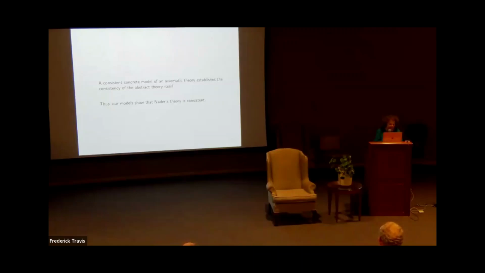So this is the idea of our paper, and in the paper, we give several different models, very concrete models that make sense. And these models show that his theory is consistent. And this is one thing you always want to do if you have a system of axioms. You want to show that the theory that they define is a consistent theory.